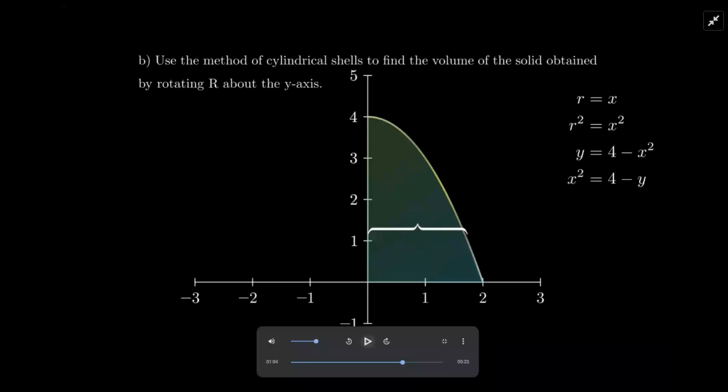The next shell is another piece of paper, slightly shorter. You wrap that around the first one. I'm going to keep wrapping these papers, which are the shells, around and around and around until we build this shape. The first one will be the highest one, and the height of these will be diminishing as we go. And the width of the shell, or the paper as we're imagining it, is dx, a change in x. That means we're going to integrate this in terms of x now.